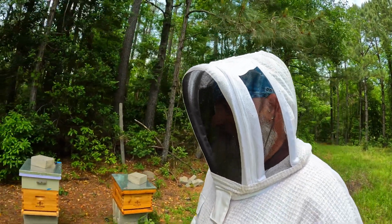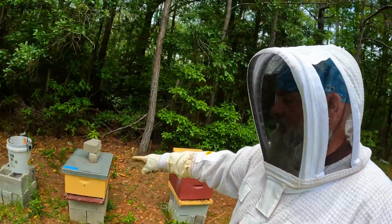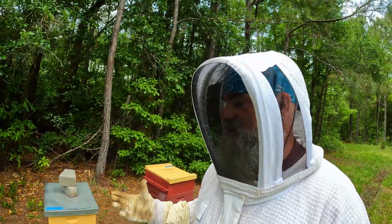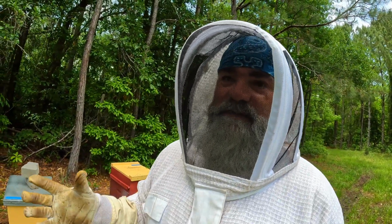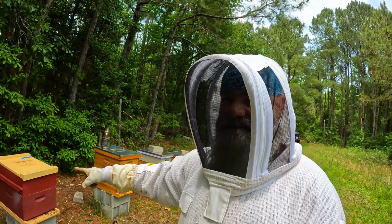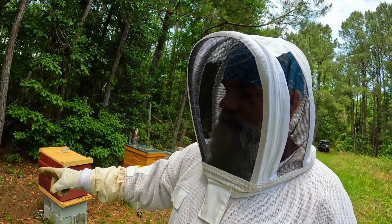We didn't add a super down here. It's not quite ready. We're having a pretty good honey flow this year. Things are happening pretty fast, but these are all really young colonies, so don't really expect to get any honey for us from the spring flow. Maybe the double deep here or this one. That's a slight possibility. I doubt it though, but we're keeping an eye on this one.